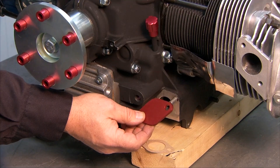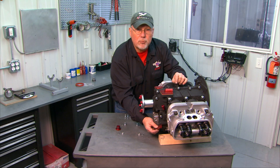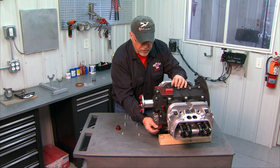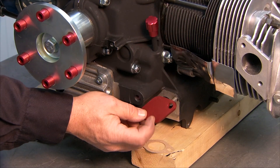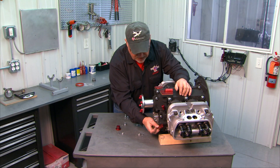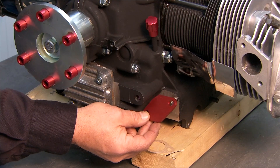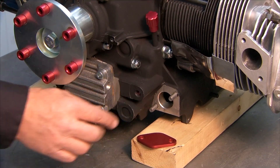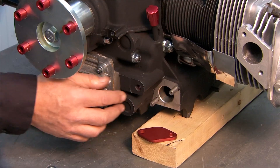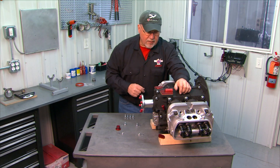If you're going to run the turbo engine with the larger capacity cleanable filter — which we call the mini sump on the bottom — you can't run the oil temperature probe in the mini sump because there's not room for the probe with the filter in there. So you have to drill and tap this plate to accept your oil temperature probe. We have instructions in the turbo manual that explain how to tap that — it's a metric tap that you'll need. If you're using the standard oil screen, your oil temperature probe will go in the plug location and this cover goes on just as shown. These are put on with studs, a couple of washers, and self-locking nuts. Just snug those up with good gasket sealer and you'll be all set. Those accessory covers are all on and you'll be all set.